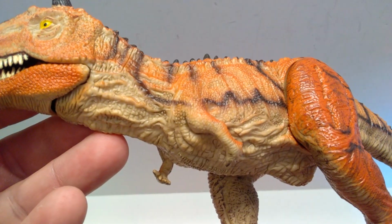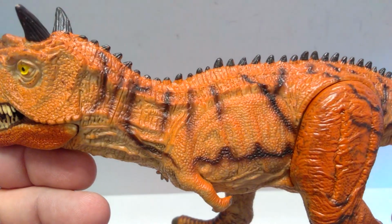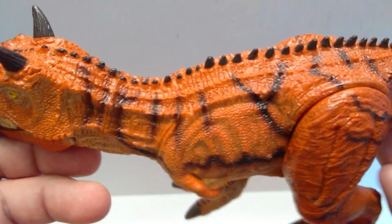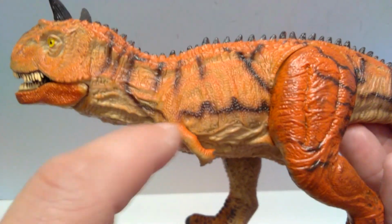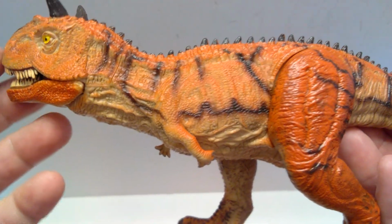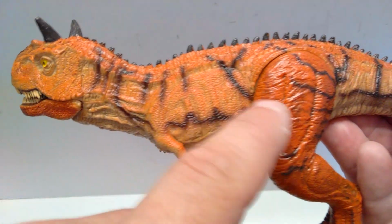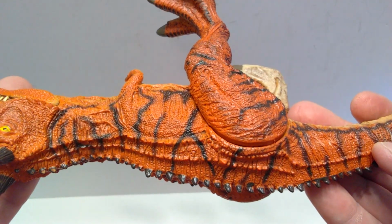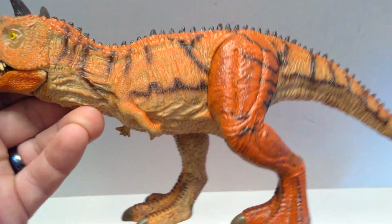Really nice detailing here again, though, in the throat. Beautiful sculpt as far as skin folding and everything going on. Very nice skin texturing. You have those scutes that run down along the body once again. You can pick up on the rib cage a little better now that the paint isn't quite so dark. It's a little bit lighter. You have squiggly black lines all over the place, similar to what we had seen over here. But again, you can see them a little better now that the paint's not as dark.